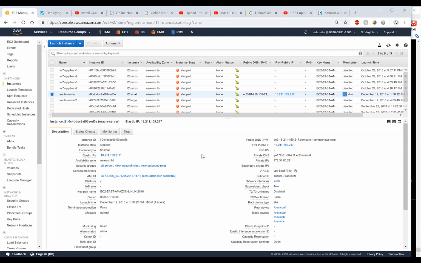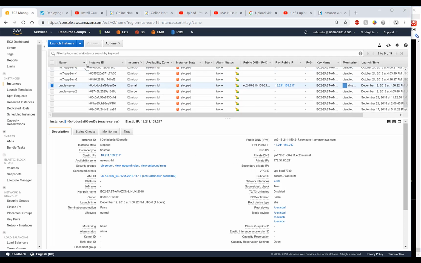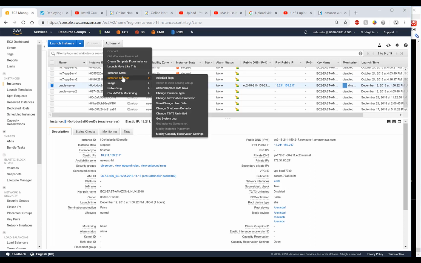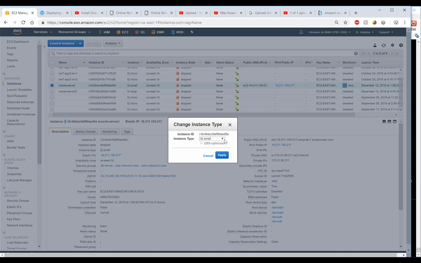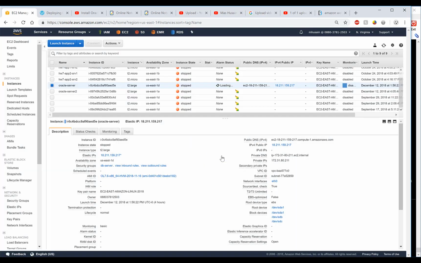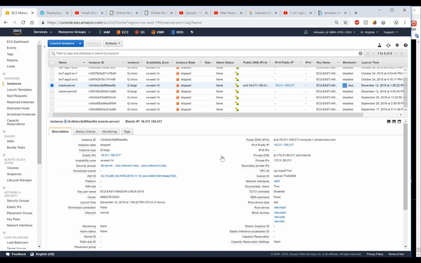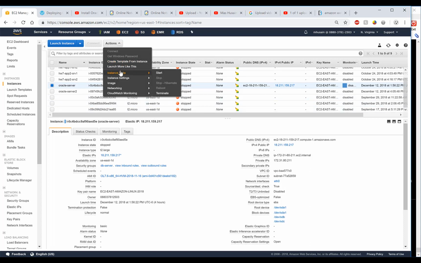Now that the instance is down, we will change the instance type to T2 large, which will easily double its memory on the instance level. Okay, say apply. And let's start this instance again.